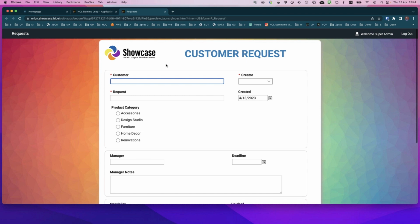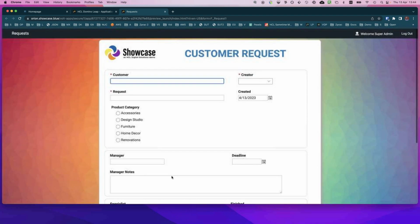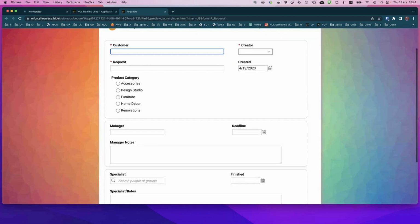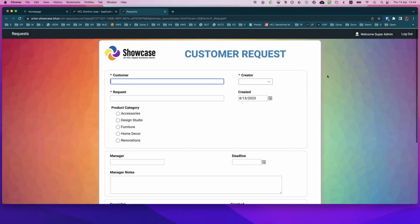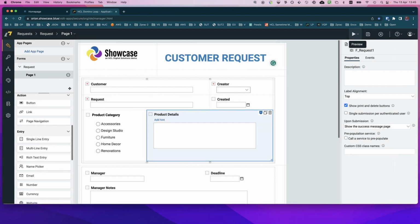So we have a form that is split into several stages. You can click on submit, but what happens then? Speaking in Node's terminology, we have a form, but we do not have a view. We do not have a custom view. We have a view for admins, but not a view for end users. And so let's create a page with a view for end users.